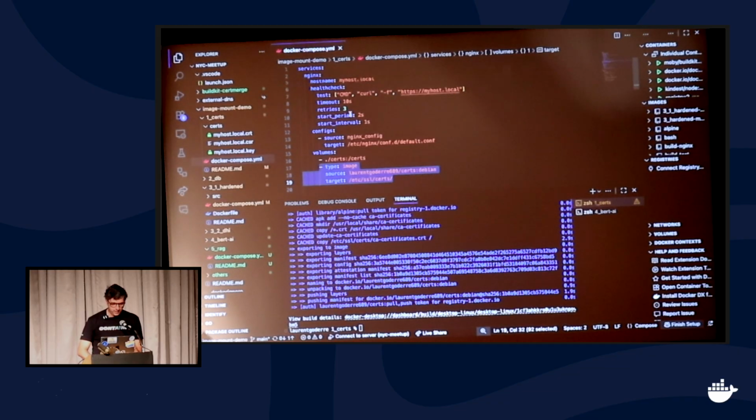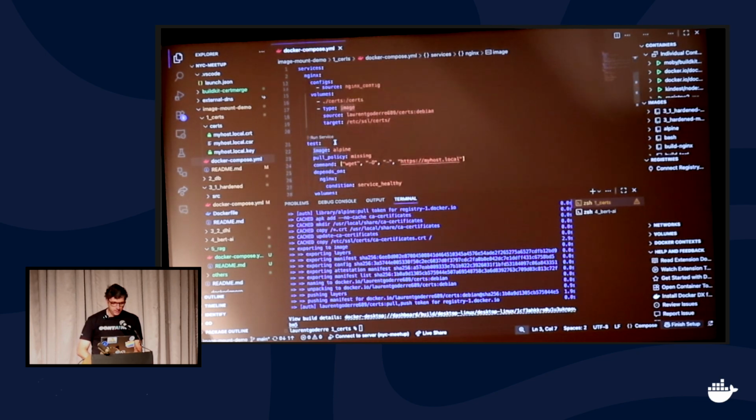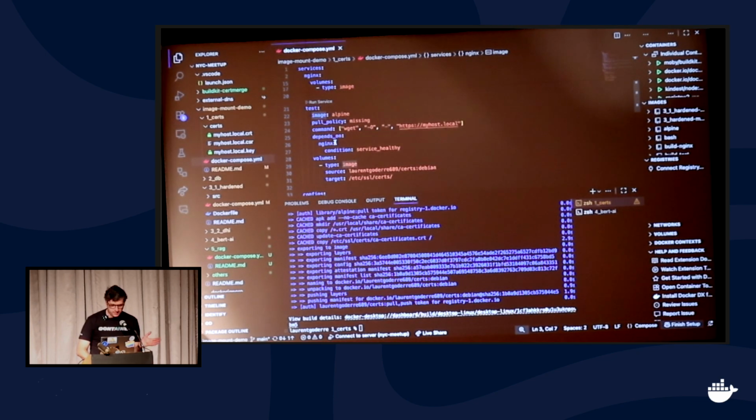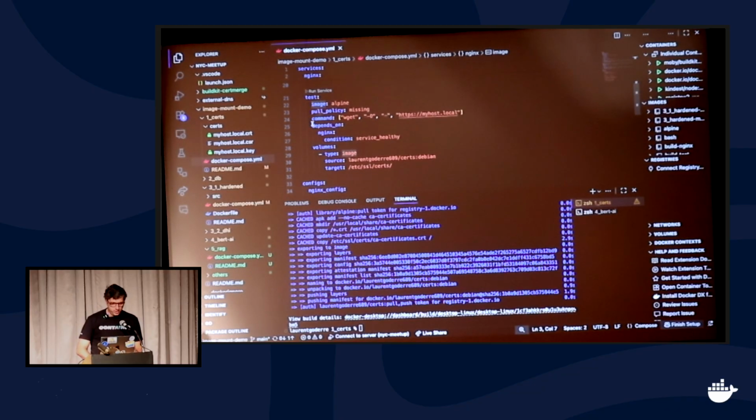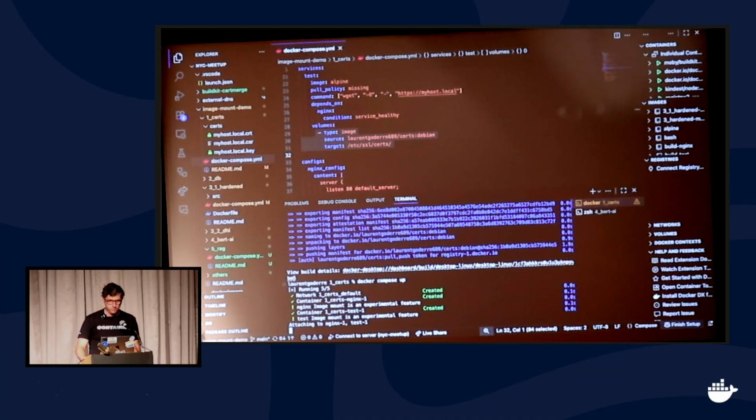Now, if I do a compose up, I have my Nginx service here and a client, which is a base Alpine, that just does a query using the certificate. I'm using the same image mount for both for the certificate. So if I do docker compose up, you can see that my services talk to each other with my custom certificate. No need for a new image, no need for a custom image.